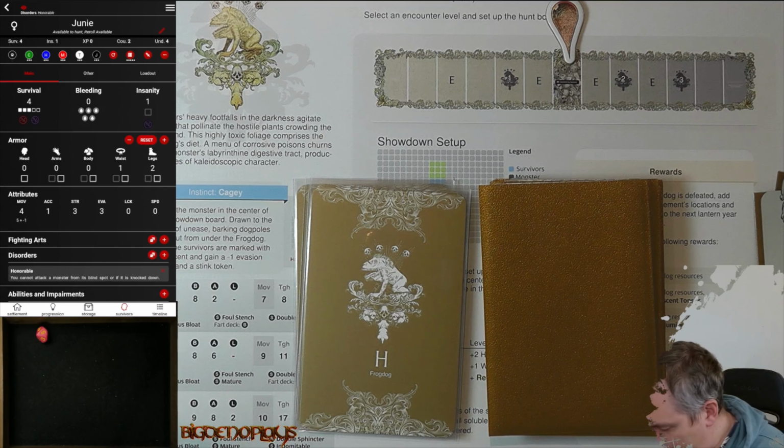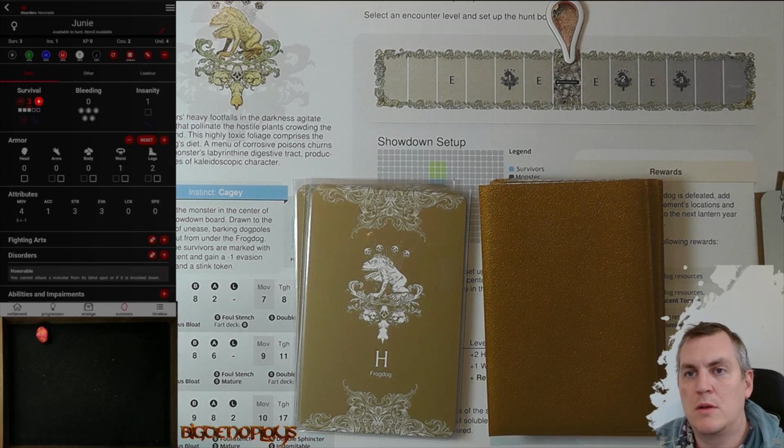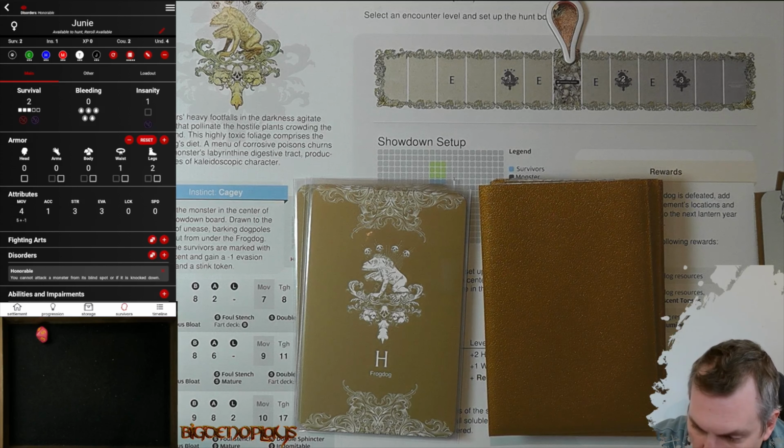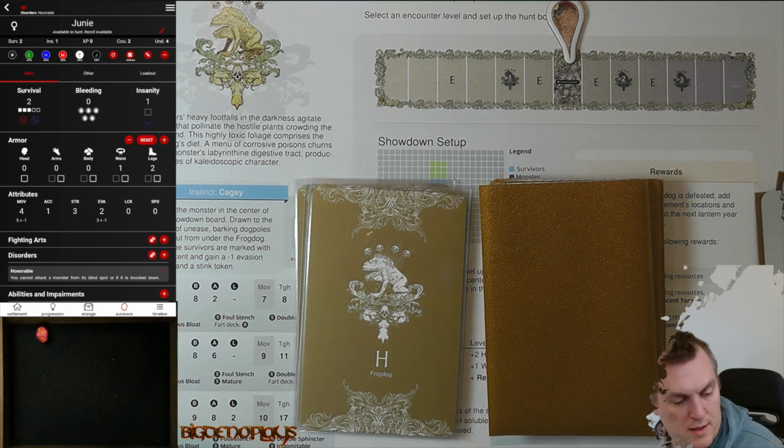That's a 5, which is you choke on the atmosphere, it leaves you sick and unbalanced, lose monster level survival, and gain a -1 evasion token. That shouldn't actually matter because she's probably not going to get targeted because she is the scout.